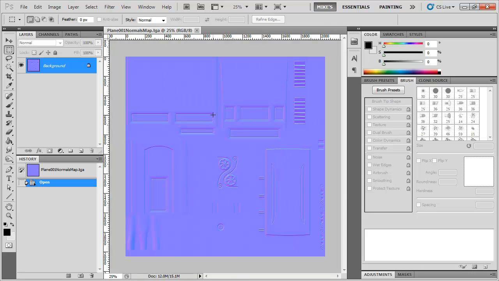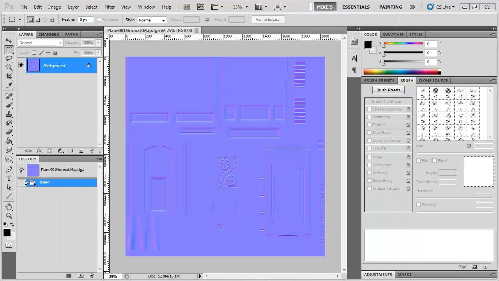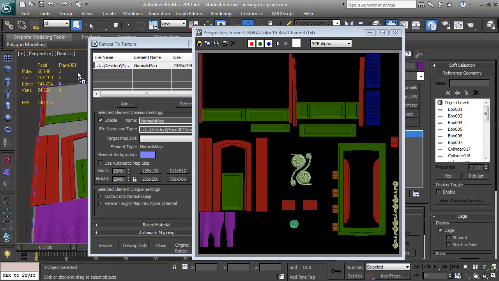What I can do is then incorporate other normal map stuff, and the final result that I ended up with looked like this here, and that was just using other filters on photographs to get the rest of the normal maps, and that was about it. Okay, so let's move on to the next topic, taking a low poly model and making it look better by just using some turbo smooth and some other bits and bobs here and there.